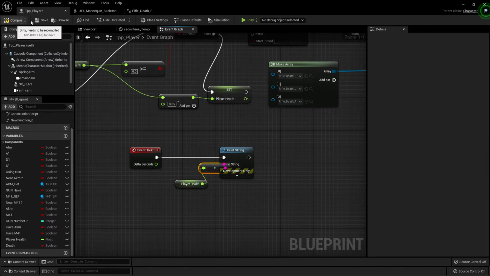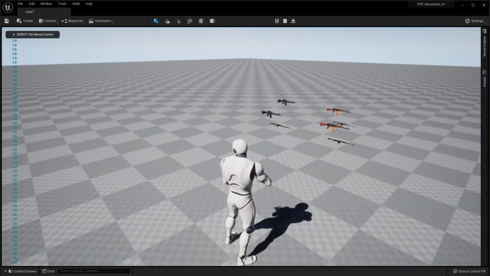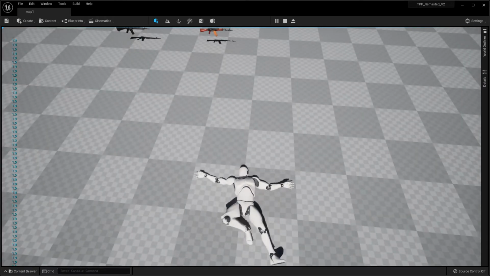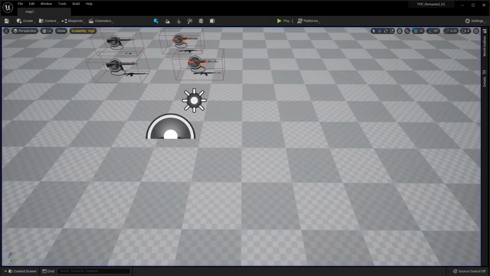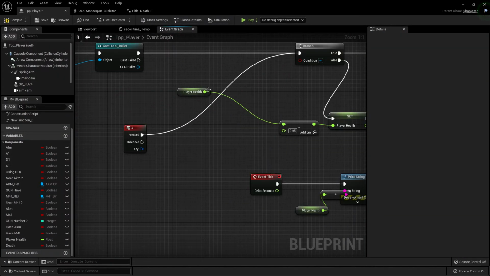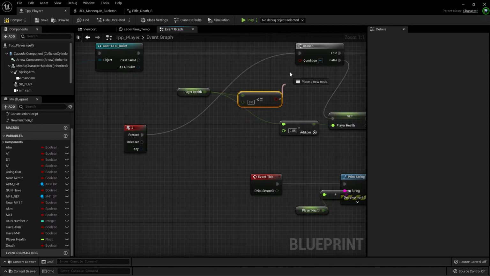Now we can see how much health we have. As you can see, we correctly have the one. Let's press Z and it's dead. I don't know why it's dead. I think I set a wrong thing. Less than 0.